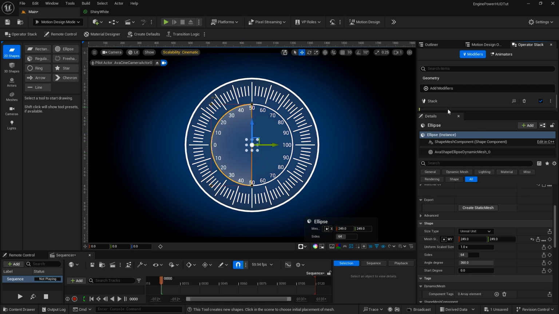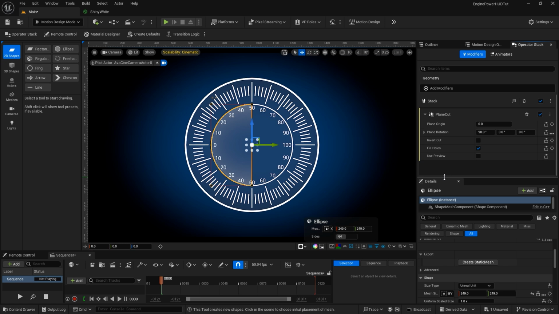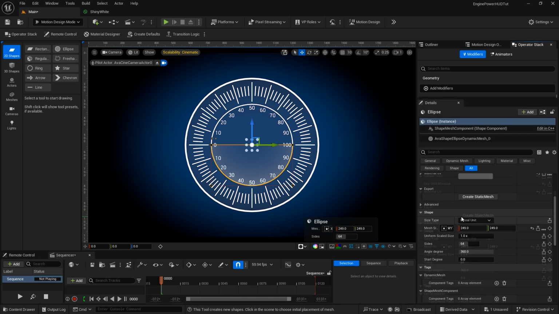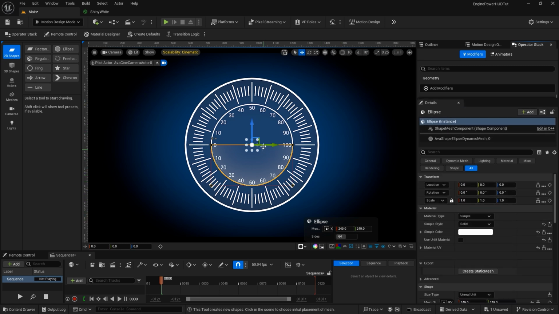And so let's take a look at the properties for that plane cut, and we'll adjust them a little bit. What we need to do is to adjust the rotation, and I'm just going to dial that back, and it's going to be 0 that it needs to be set to. So you can see how that plane cut works. I am going to go back into the details, and I need to change the distance here for it to be out away from the background, but behind the numbers. And so I'm going to set that to a -0.5.